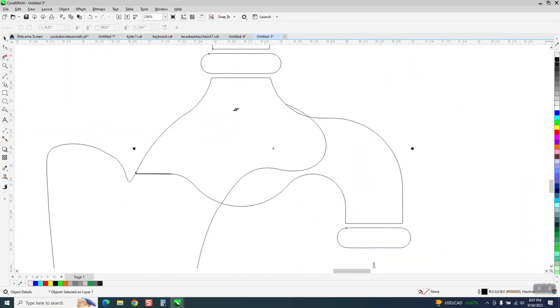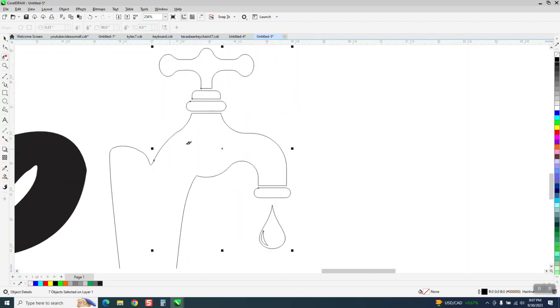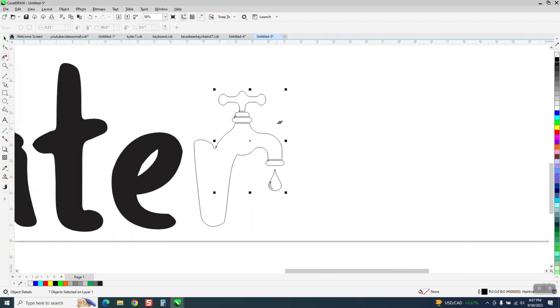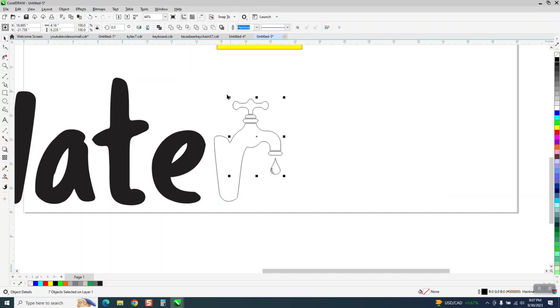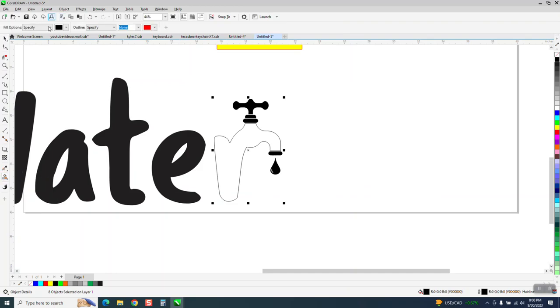Now we're going to get rid of that. We're going to get rid of that, and we're going to get rid of that. And we're going to get rid of this. That looks pretty good. Now, you could try left clicking, but it's only going to fit on those two pieces, which is fine. And then take the Smart Fill tool, set on black, and fill that in.